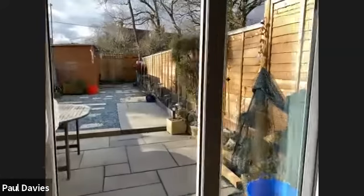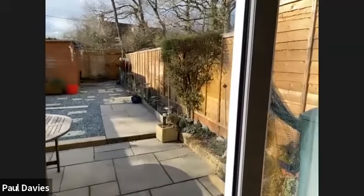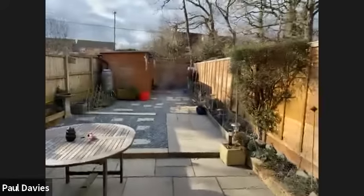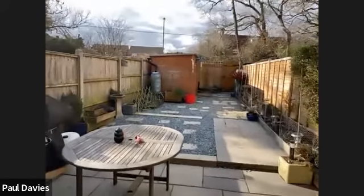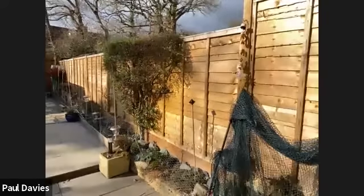This is a west-facing garden, so you benefit from sun all day long. So that'd be really nice when spring and summer comes. And there's plenty of space outside to entertain as well. So I've got patio doors. Oh, look, sun's come out. That was good timing. Must have known.